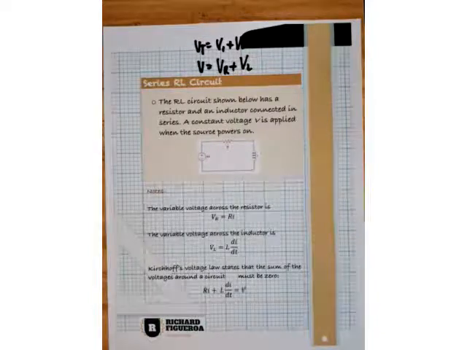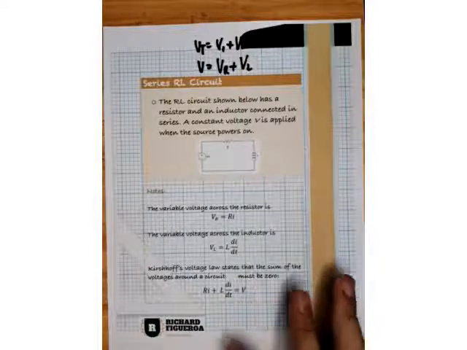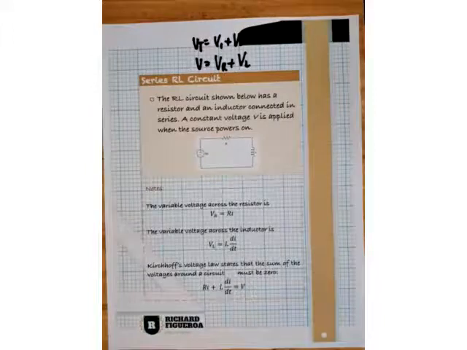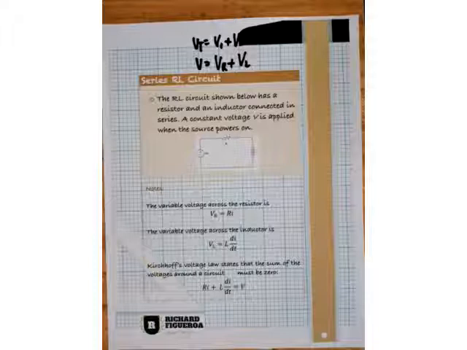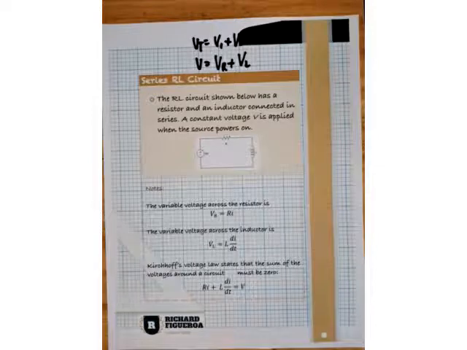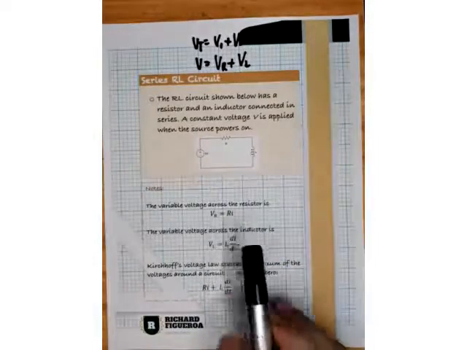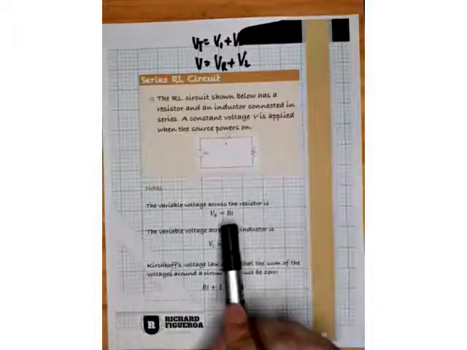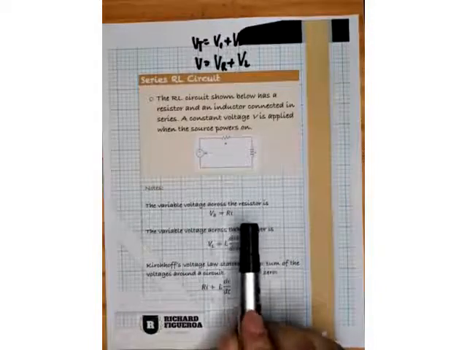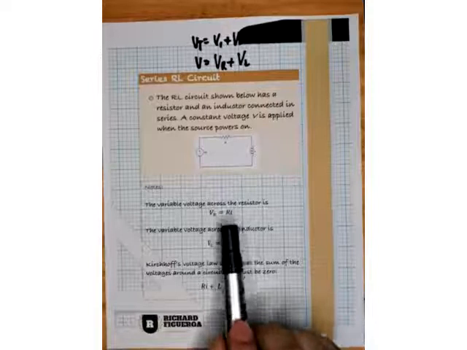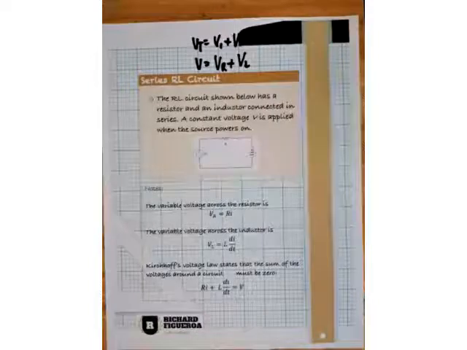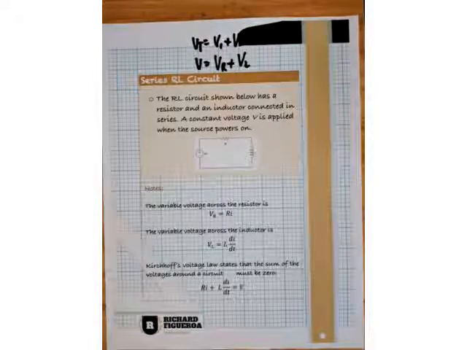So i-add lang natin lahat ng voltages ng components na naka-circuit, equal sila doon sa voltage total or doon sa source voltage. Okay, ngayon, kung kukunin natin ang voltage ng bawat component na yan, so eto sila. So yung voltage across the resistor is equal to Ri. R is the resistance and I is the current. Kasi normally, steady state naman or hindi naman nagbabago yung current doon sa resistor.